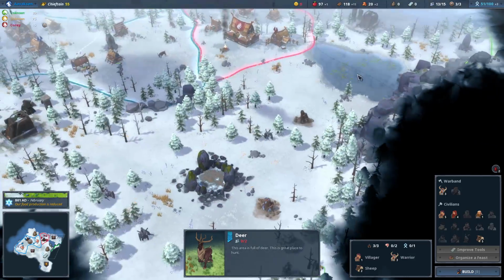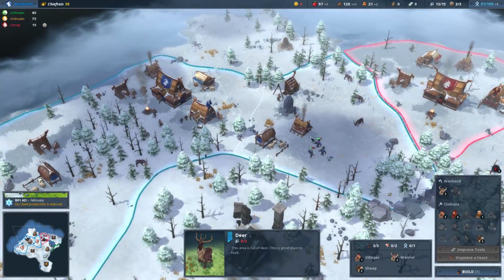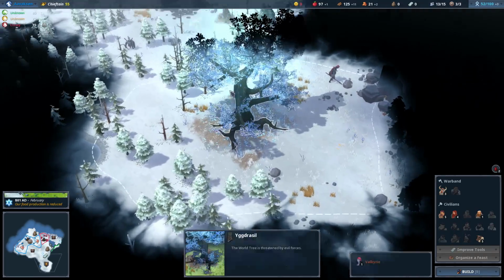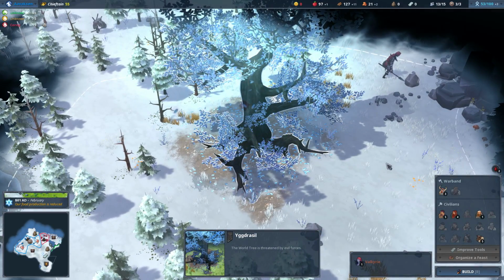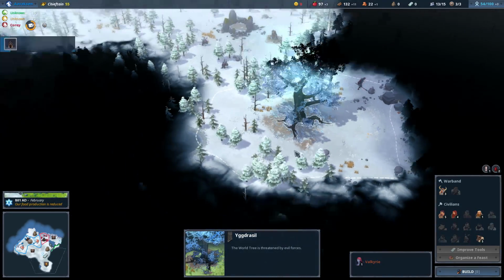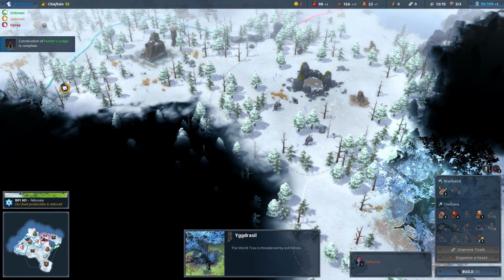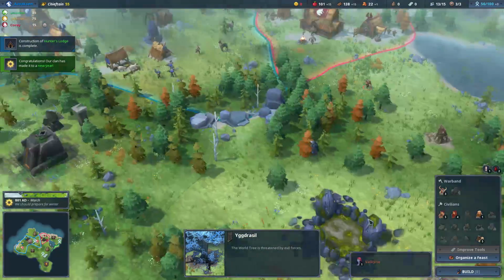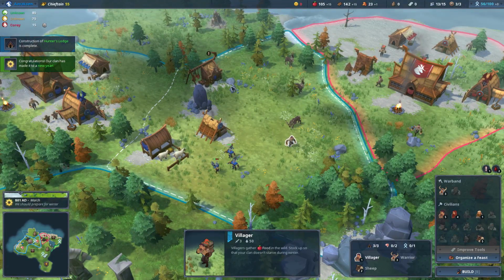Ooh, we've already got green over there as well. It looks like this might be a very small map. Very, very interesting. And oh, there we go. So the world tree is threatened by evil forces. Valkyries. Okay, so we've got to go and stop the corrupt Valkyries from that area. That is actually going to be difficult. I'll be honest, that's going to be very hard. They are strong, strong units.